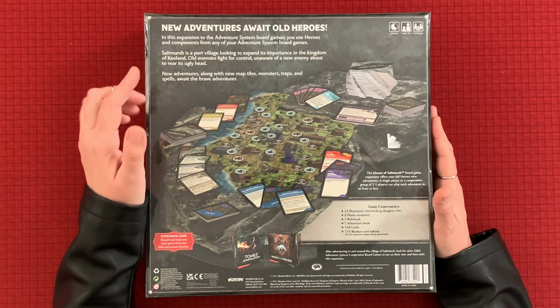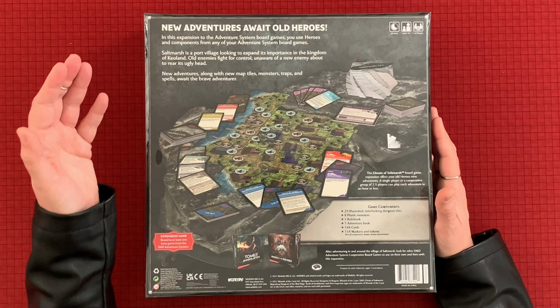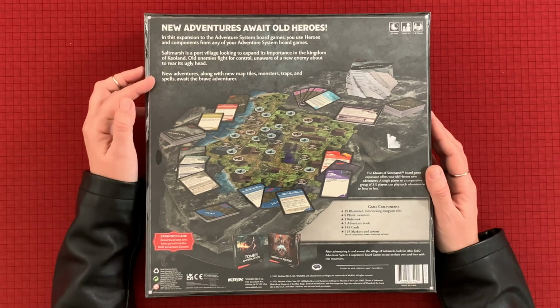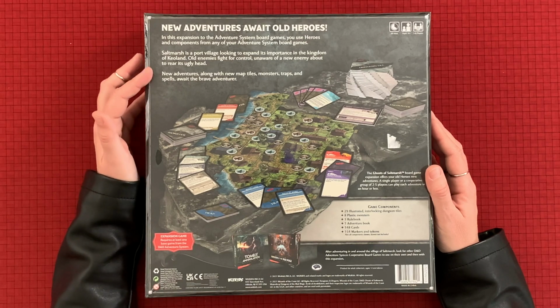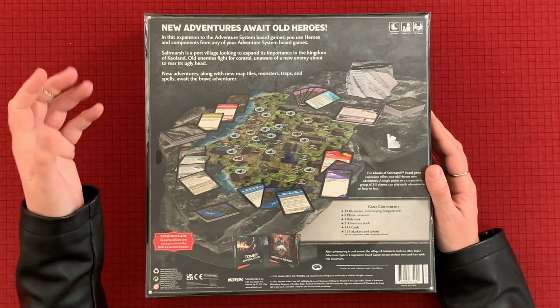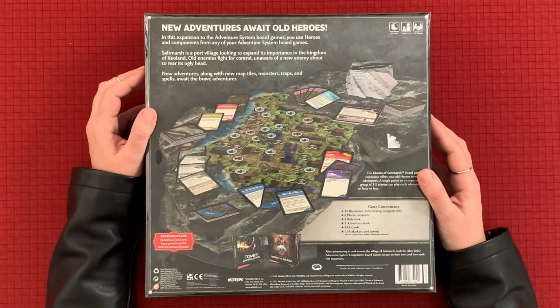In this expansion to the Adventure System board games, you use heroes and components from any of your Adventure System board games. Saltmarsh is a port village looking to expand its importance in the kingdom of Kaoland. Old enemies fight for control, unaware of a new enemy about to rear its ugly head. New adventures along with new map tiles, monsters, traps, and spells await the brave adventurer.